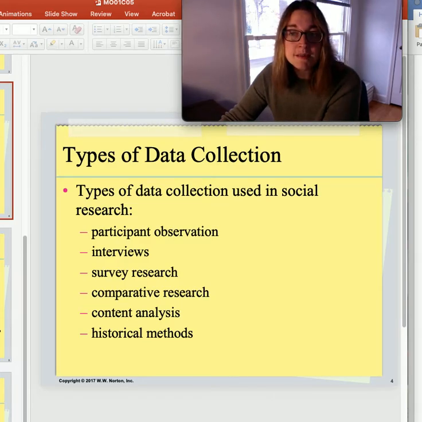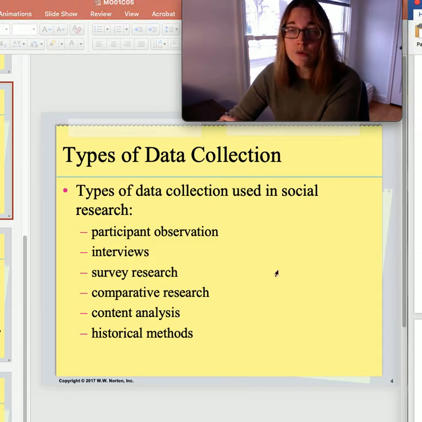This typically can be converted to numerical form. Comparative research is simply a method that a researcher uses to compare two different entities with the intent of learning more about why they're different or why they're the same. Content analysis is just a way of gathering content, such as speech or film. It analyzes content. And historical methods collect data from many things, right? Newspapers, articles, journals, television programs, diaries, artifacts that date back to the period that you're studying.